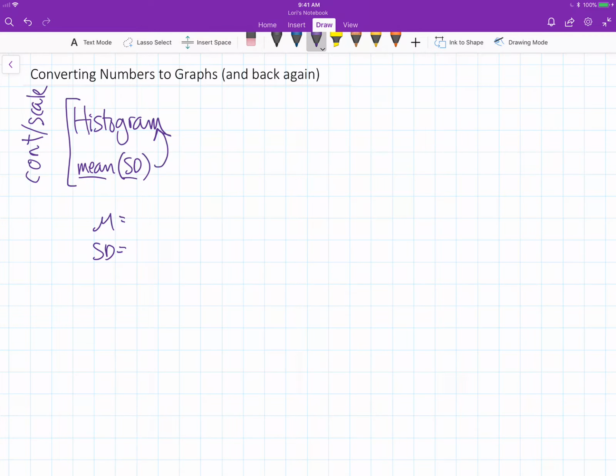So what I'd like to show you is an example that gives you a mean of 100 and a standard deviation of 15. And you'll see in a minute why I selected this one. So if we're drawing a histogram, we make a somewhat reasonable assumption that this distribution is at least fairly normally distributed. By normally distributed, we mean that it's a bell-shaped curve and that it's symmetrical. That's not exactly perfect, but it's close enough.